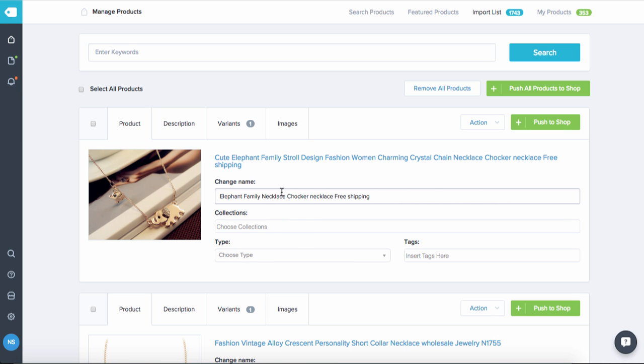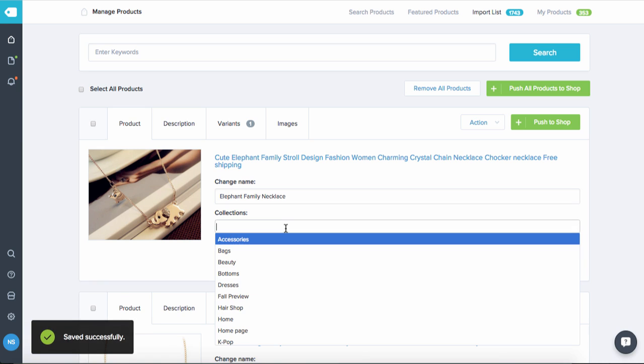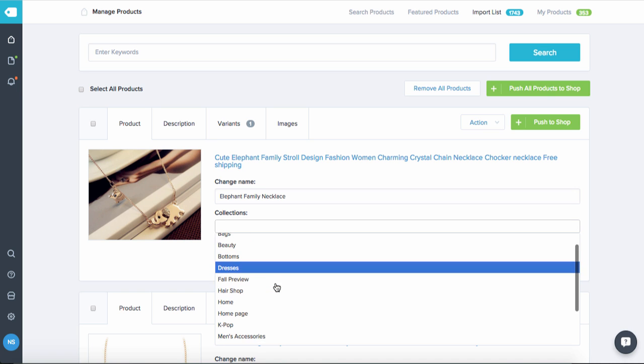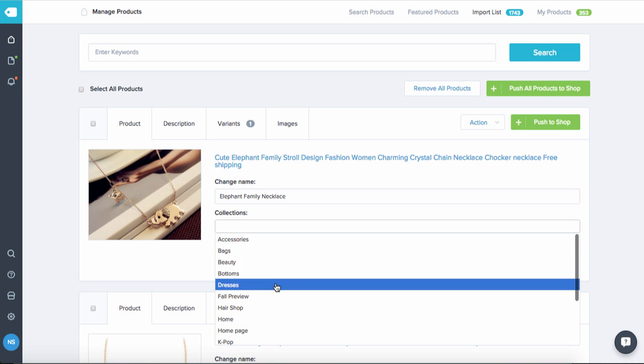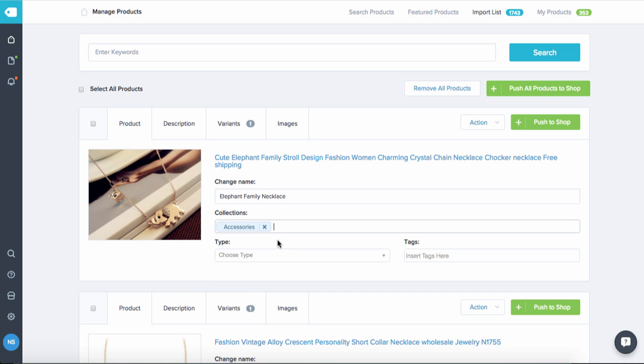When you have the same long name, it makes people able to just Google the name and then find it on Aliexpress for a whole lot cheaper than what you would charge it. So we already gone over how to add a collection. So you would add this to one of your collections. So you hit accessories.